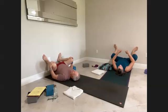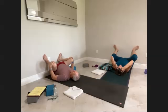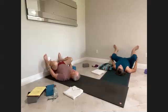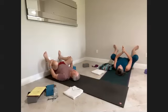If your legs are long, that's great. Maybe use your hands to just hang on your knees. Maybe rotate your feet. If your feet go outward, you're getting a different rotation in your hips. If your feet are rotated inward, you're getting an inward rotation on your hips, for your femur and your hips. That makes it almost a saddle pose. There are lots of different ways to experience this.